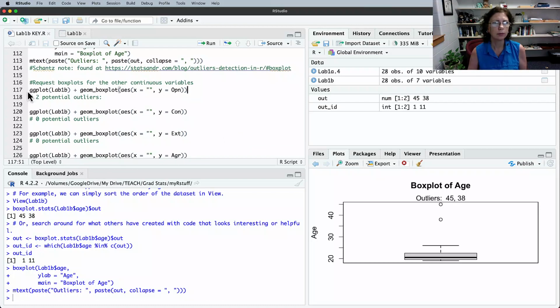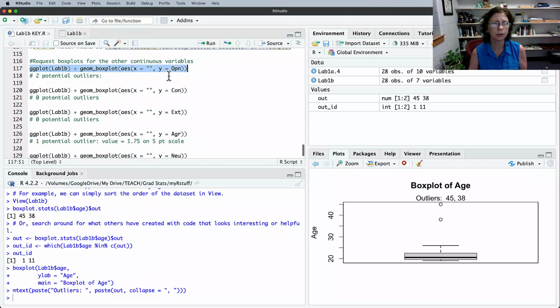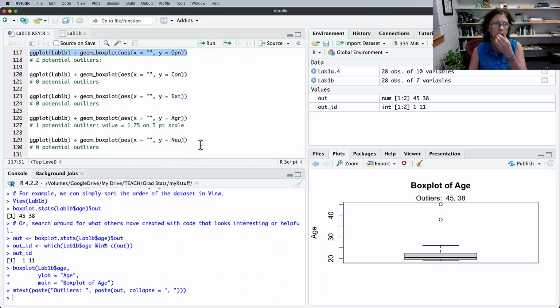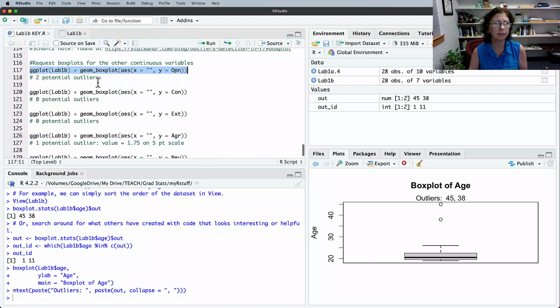So we can request box plots for the other continuous variables: openness, conscientiousness, extroversion, agreeableness, and neuroticism. And I left what you should expect.